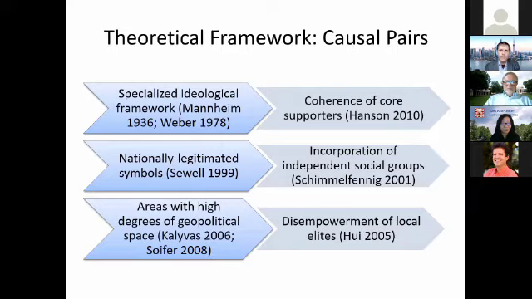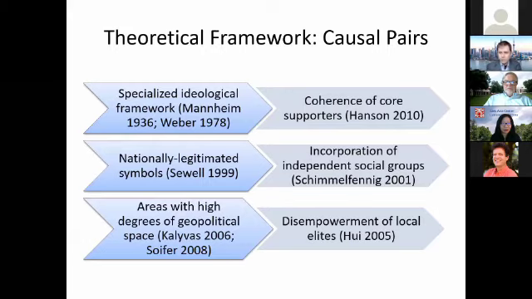are able to provide fledgling reunification campaigns breathing room. At the very beginning of the reunification campaign, all the unifier has is this dream of a reunified state and maybe a small set of very hardcore supporters, but is nowhere near having the coercive and social resources at his or her disposal to actually implement that dream. In other words, they're very vulnerable at the beginning of these campaigns. And I argue that this vulnerability requires some kind of incubator. Areas with high degrees of geopolitical space can serve as an incubator for these fledgling reunification campaigns. Specifically, what these areas permit is the possibility that unifiers can effectively disempower local elites and gain direct access to resources.